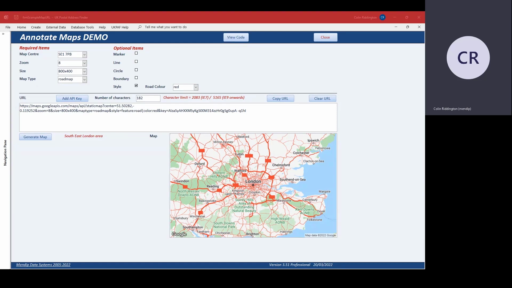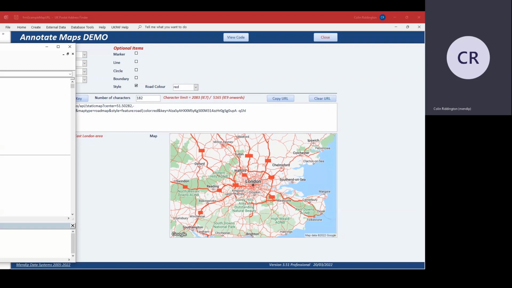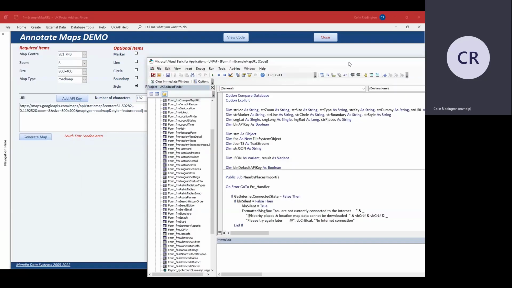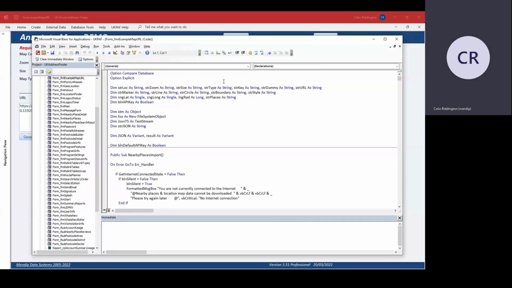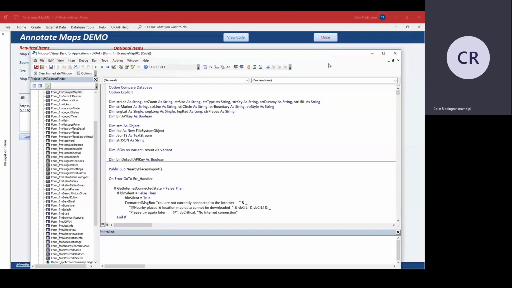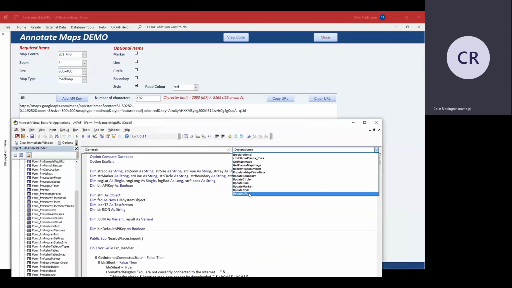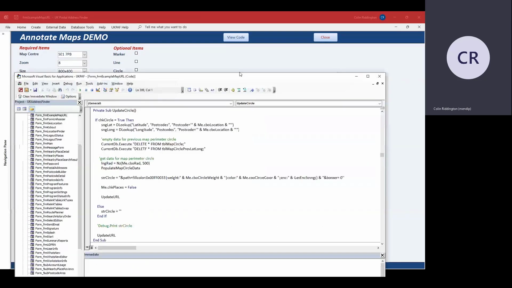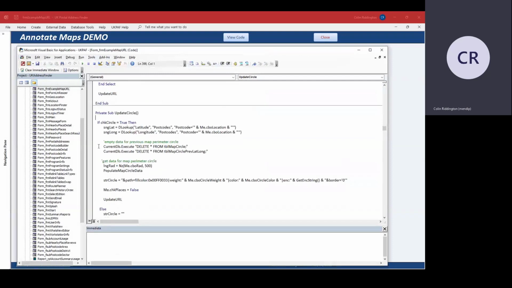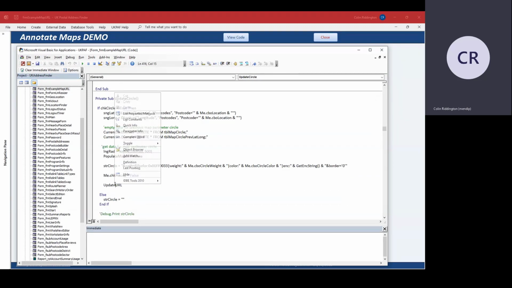Sure. Right, so if I view code, drag the VBE across here. This is the code for this form here. As I update the URLs by doing any of these different things here, I'm updating the circle. For example, I update that, and in this particular case, it will delete anything from the existing map circle there. Then it will build up a string value there, which I'm going to use to then update the URL.